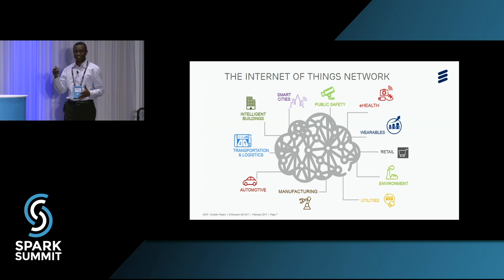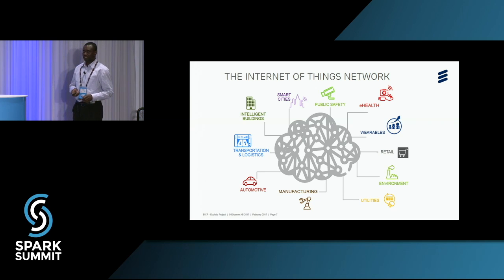And this traffic has different characteristics which are not the same as human communication. And as you see here, IoT touches almost all industry sectors. And each industry sector has its own communication requirements. Some are mission-critical systems. They are sensitive to latency. Some systems are okay with a simple message with no delay constraint.